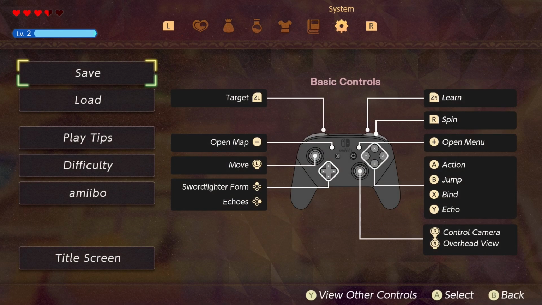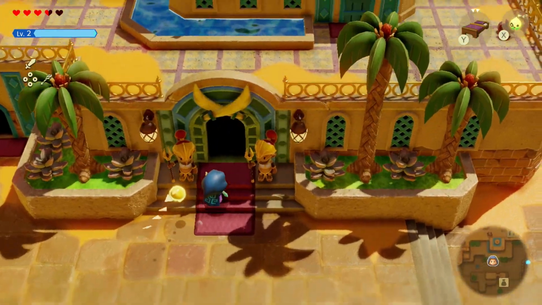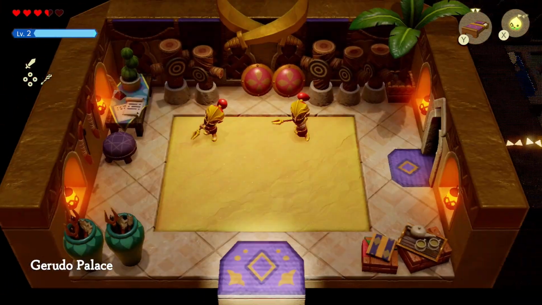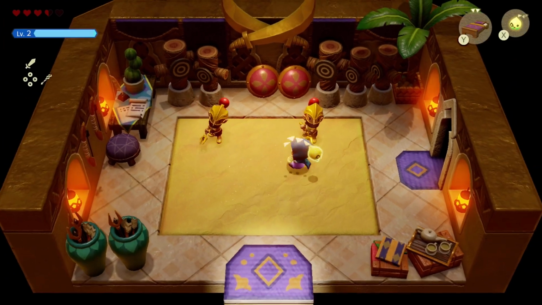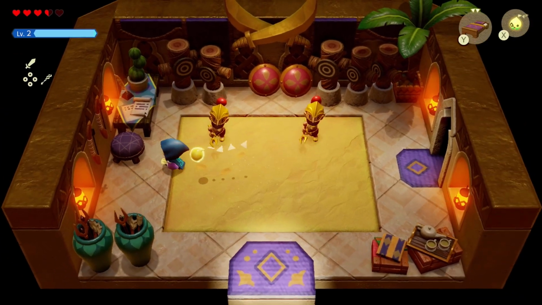Well, you know what we should do? Probably make a save. Alright, here we go. Cool training here. Hi-ya! Save it for later, I'm in the middle of training right now.